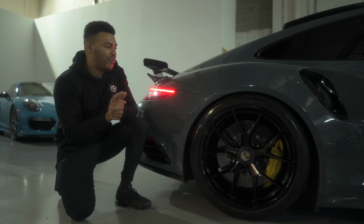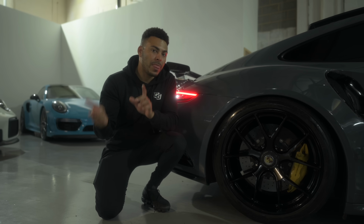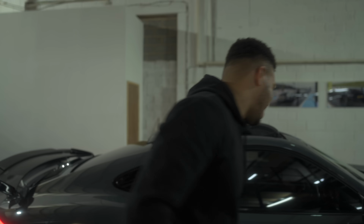So I think on the outside, there's not a lot more to see here. The main work has went on in the inside. So take a look at this.